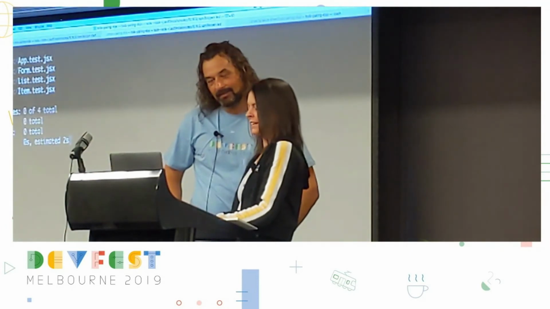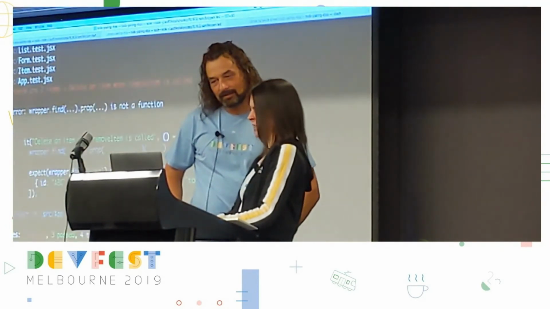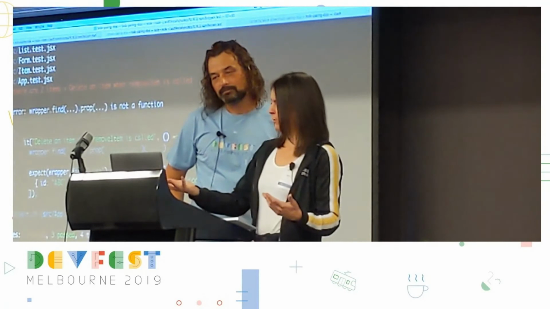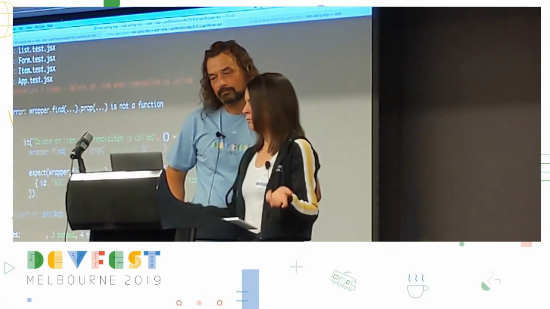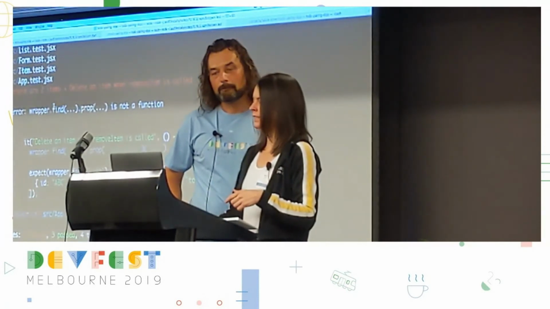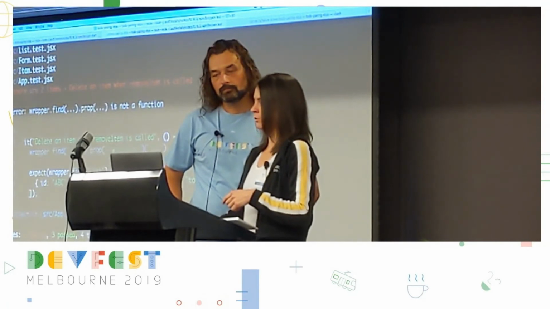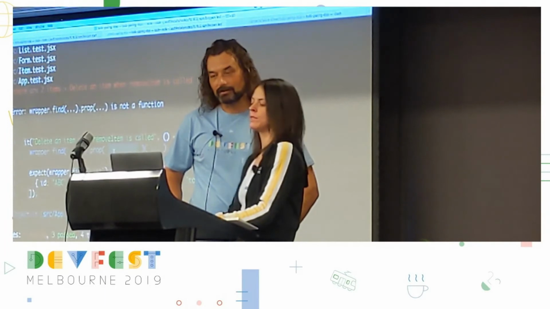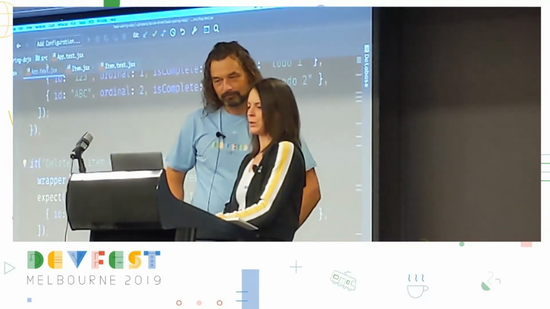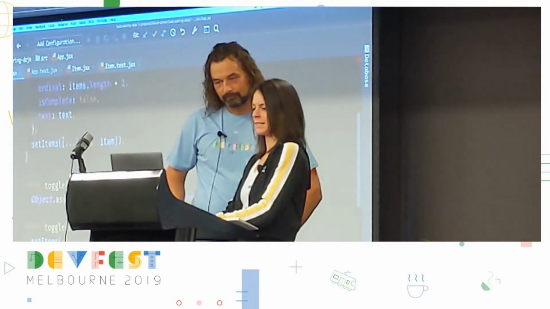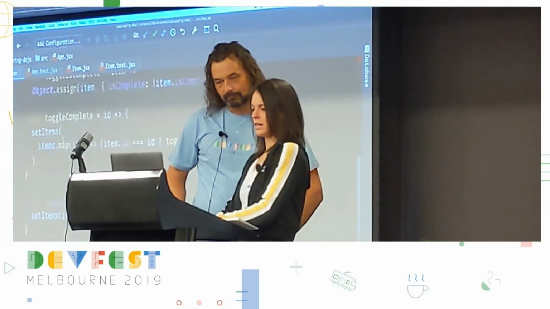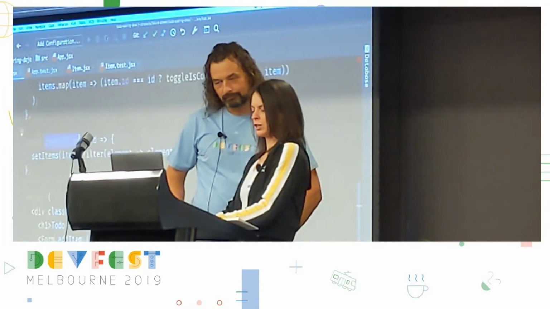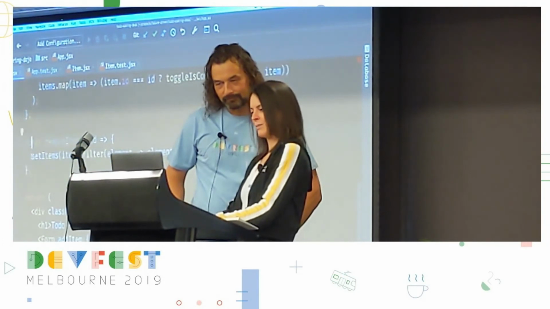And if we look at what the test is actually saying, like what the error is, make sure we understand. When we've got 2 items, we should delete an item when remove item is called, but we couldn't find the remove item prop. It's not a function. We didn't define it, right? Yeah. So if we go back into our app.jsx, what we have up here is a remove item function. Oh, that's how it works.